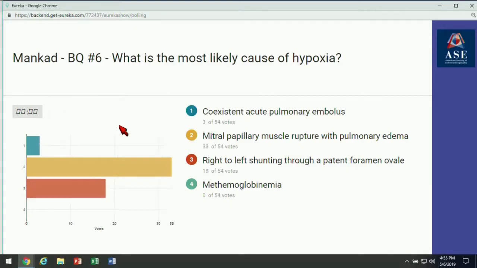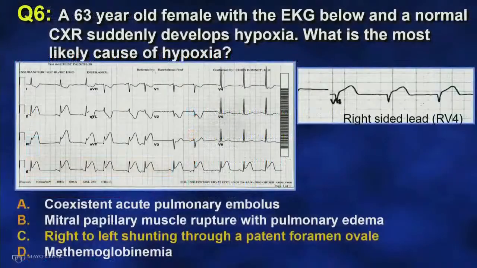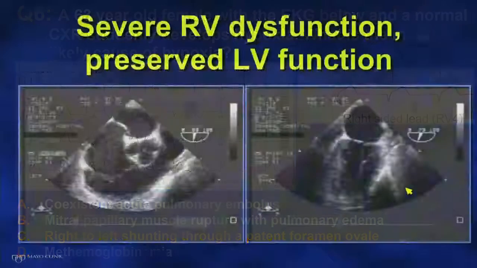And all of these things can cause hypoxia. Methemoglobinemia can occur with IV nitroglycerin, but we don't use it that much anymore. Papillary muscle ruptures do occur, but you would have a lot of pulmonary edema if that was the case. This is actually a PFO. Remember, the incidence of a PFO is about 25 to 30%. And if you develop an RV infarct and you have a PFO, you could easily pop that PFO open and shunt. Let me show you this case.